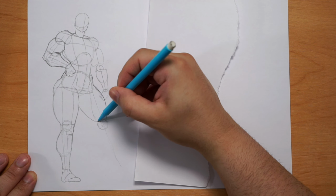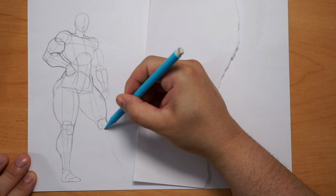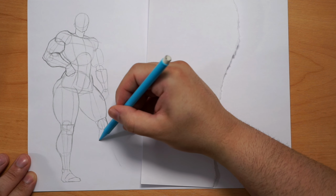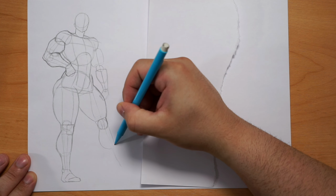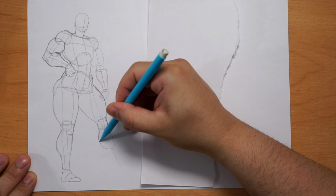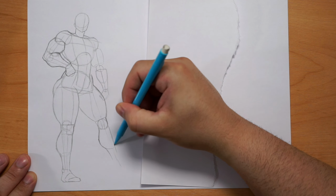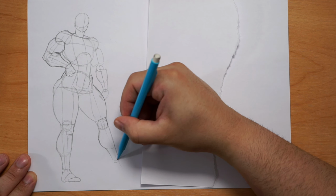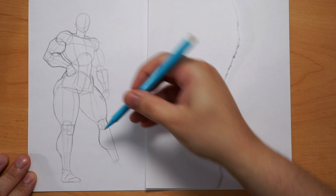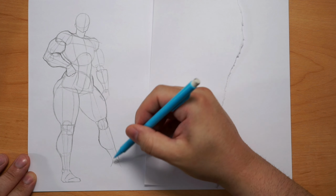And then again, okay, I'm going to get this a little bit thicker. I'm going to allow the hinge of the knee to pop around about there. That's where I'm going to imagine it is. And again, I'm just going to be a little bit confident with another kind of teardrop egg shape coming off quite abruptly for the calf, sweeping back in as it then slowly goes down to the front, right down to the ankle. And then this time, because this leg is kind of sticking out, it's going to be elevated ever so slightly off of the floor if we want to make it look like they're the same length.